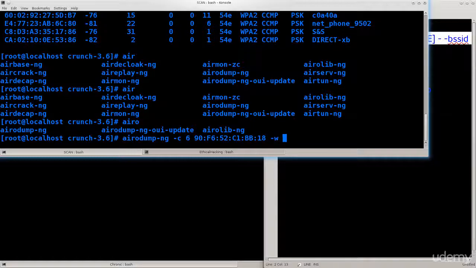Now we need a file to write to. I will name my scan underline test, because I'm pretty sure that I usually name them scans. That's why I want to distinguish one as test, just in case I have some of the files here written as well. And then the final thing that I'm going to need is this BSSID. I haven't actually typed it in here, BSSID. That was a bit of a neglect. It shouldn't go here. Sorry. So just go ahead, copy it.